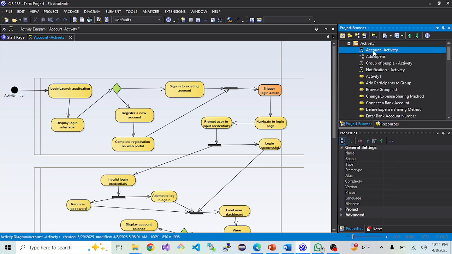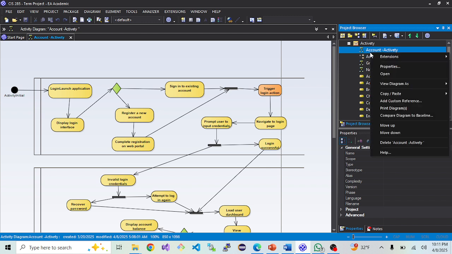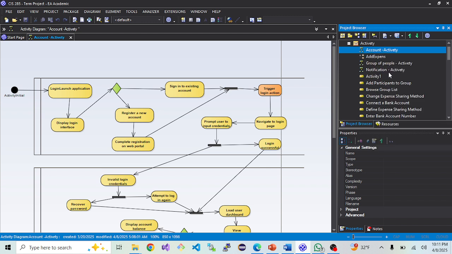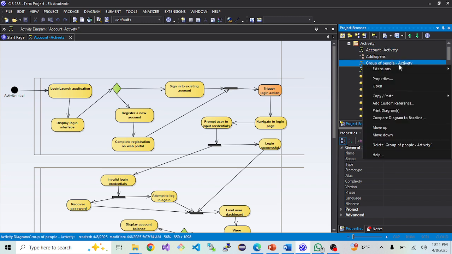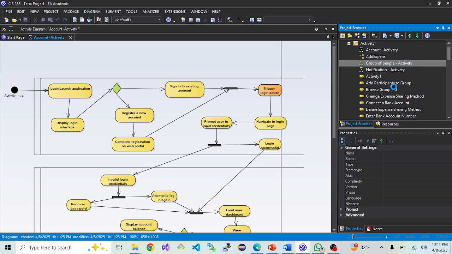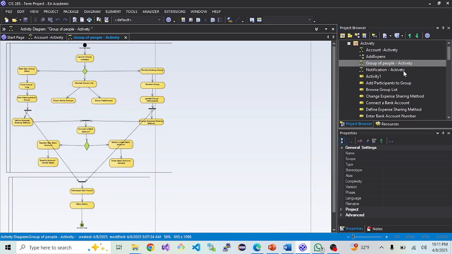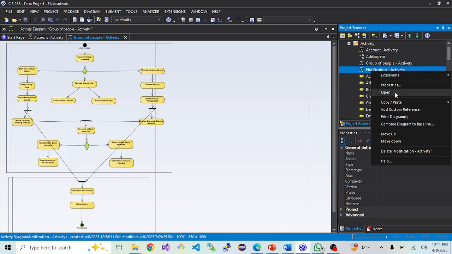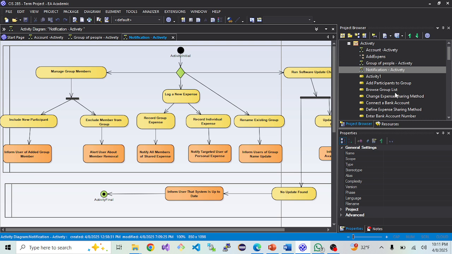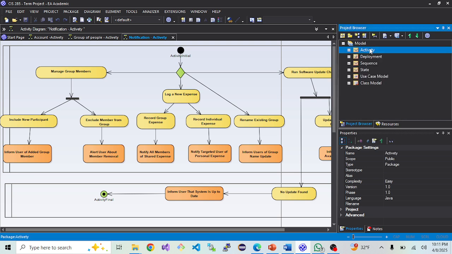I have my account activity, and here I have a group of people activity, and here I will have the notification activity diagram. Closing the diagram, underneath it, as you see, are all the elements of it.